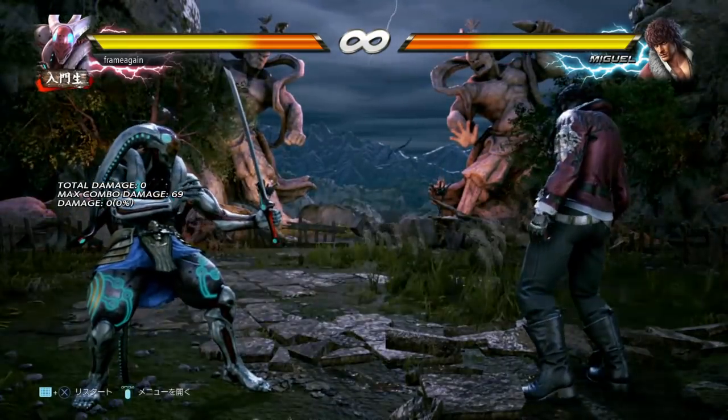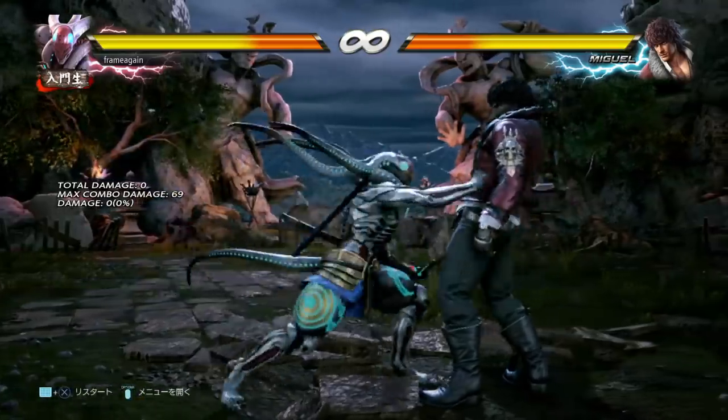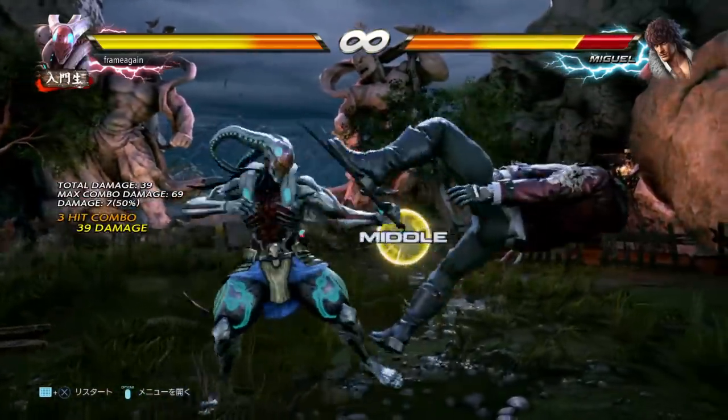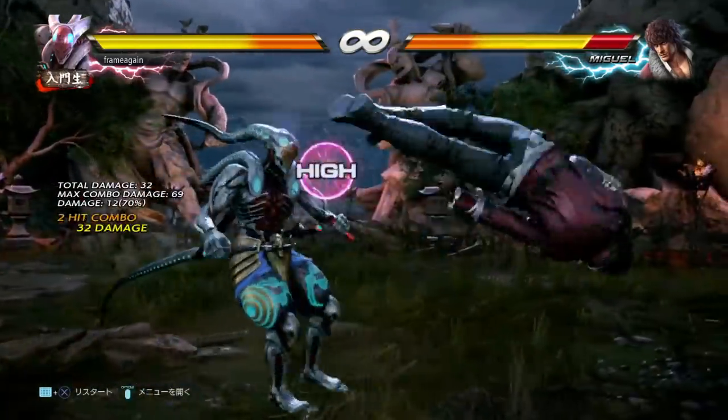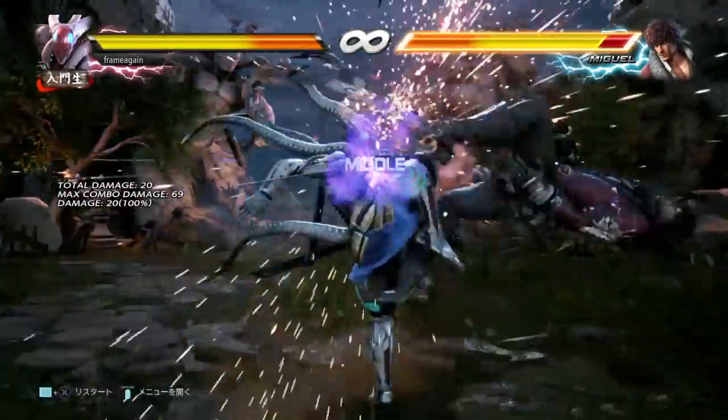Next, I need to show you how to combo off of the Fubuki knee. So like I say, I recommend you spin immediately with the back turn 2. Let's do that again.